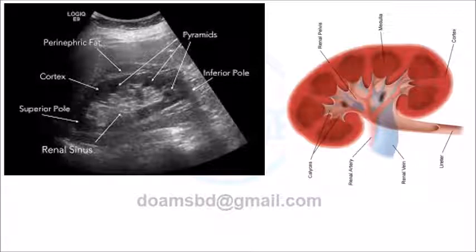And my suggestion to all of you: whenever you advise ultrasound and the patient brings it back to you, try to open and look at the picture and try to read the description, not only the diagnosis at the bottom. If you do this, you will learn many things from there. And in future, doctor, I hope you will pass within this coming time or later, maybe 1 or 2 years also. The Royal College can include this type of common simple ultrasound picture, because this is very common. This is my forecasting, doctor, as I am researching many times for the exam.